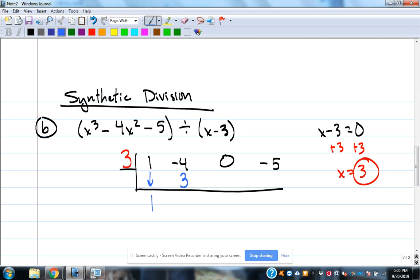So multiply and add. So add positive 3 and negative 4, we get negative 1. Then we multiply negative 1 times the 3. It's negative 3. Then we add 0 plus negative 3, which is negative 3. Then we multiply. Negative 3 times 3 is negative 9. And then we add. Negative 5 plus negative 9 is negative 14. This number in that last spot is our remainder. What was the remainder when we did this with long division? Negative 14 is the same number, right? So synthetic division and long division both get the same answer, but that was a lot easier work, wasn't it?